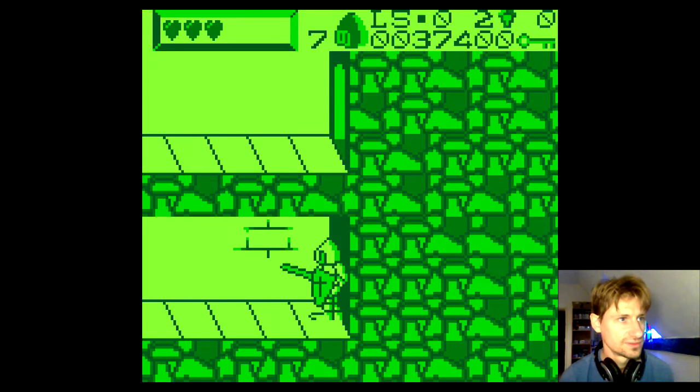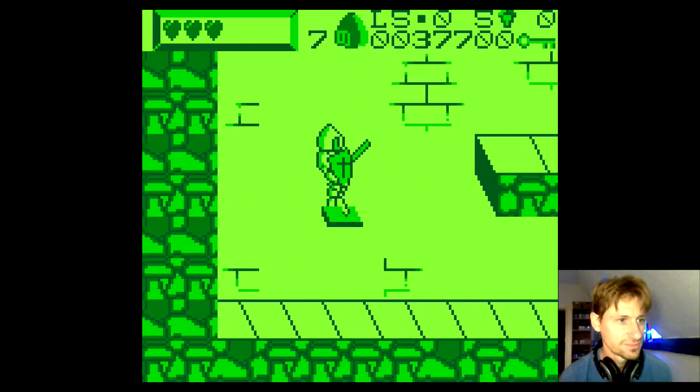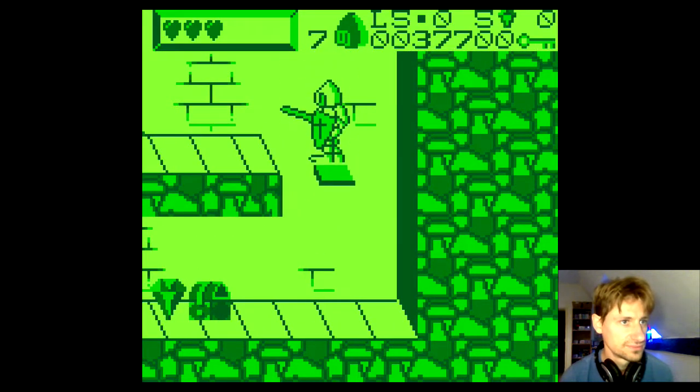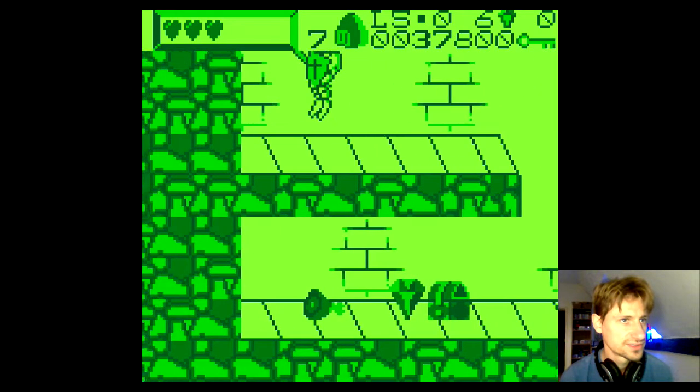So how are we doing? We've got seven lives, that's pretty good. I'm going to get some gems here. This is actually a repeat of that first bonus room we found. So I'll hop on the flight platform. I'll come back and get that chest in a minute actually. I will get the gems this time.